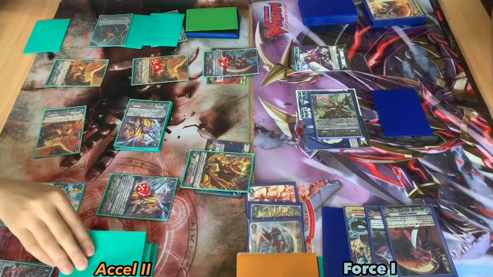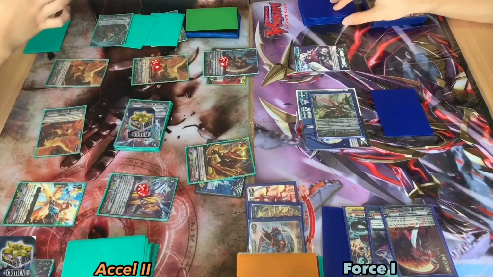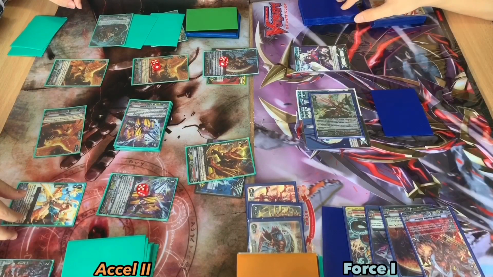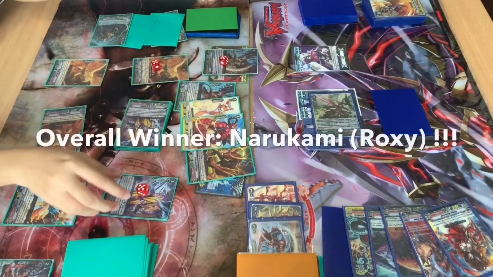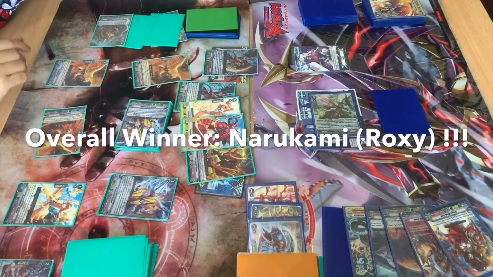Plate, no guard. You drive, first check, second check, critical. Oh man. All effects on my Vanguard. Damage check first. The Great. Second, Gojo. Alright, thank you guys for watching. That is the end of the best of 3 between Narukami and Kagero. So guys, thank you guys for watching.